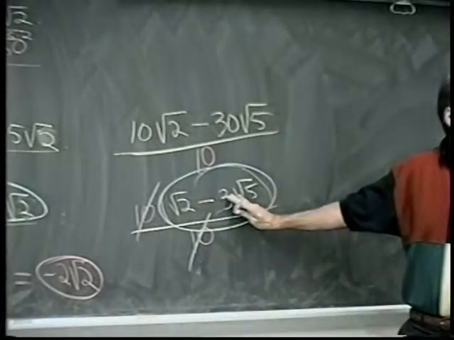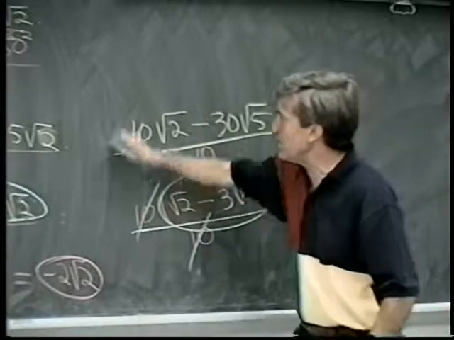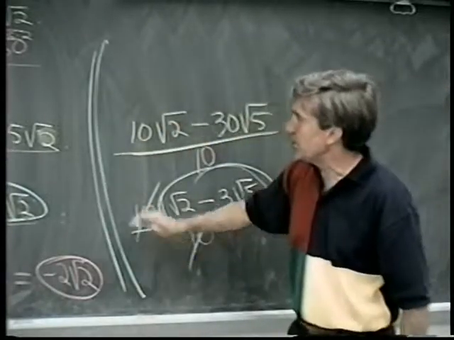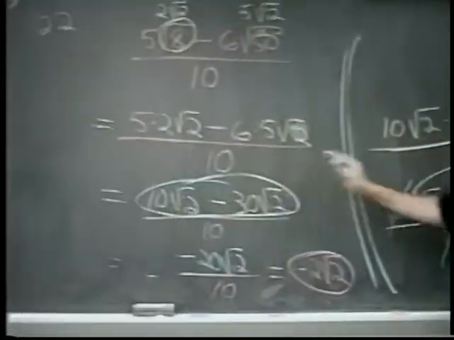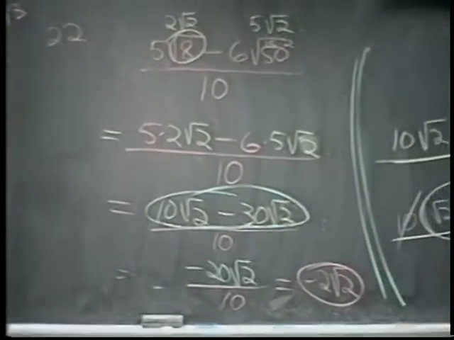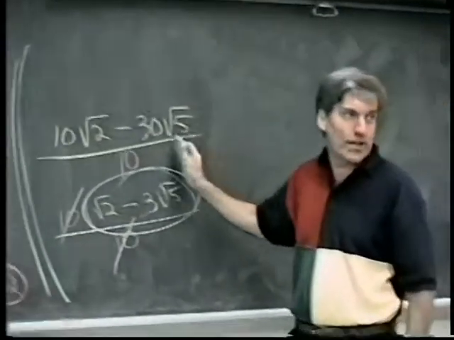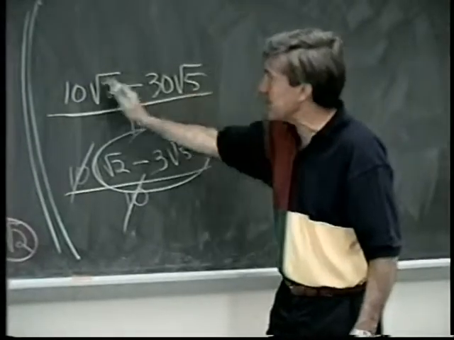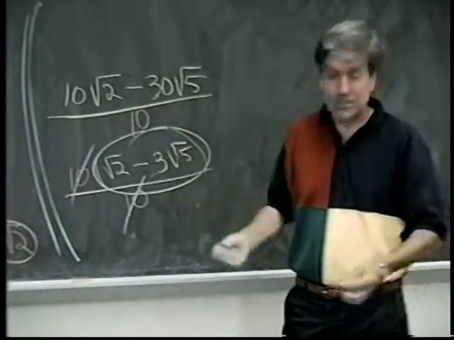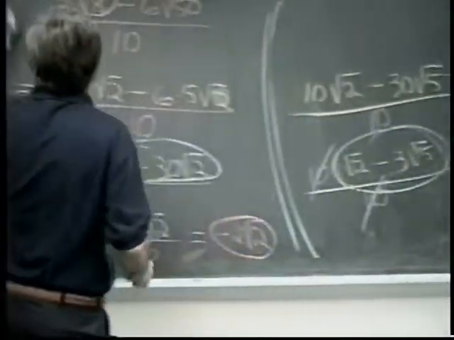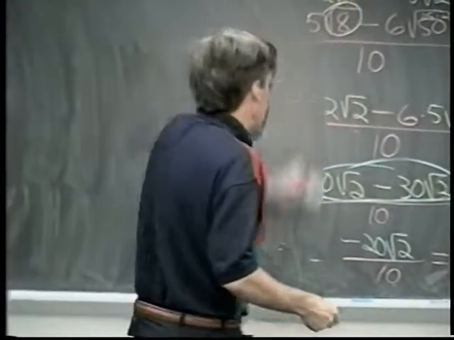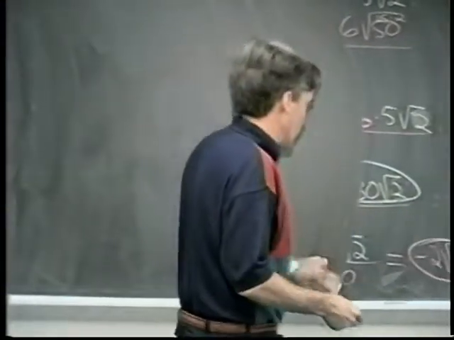Now this is a separate problem. I don't want to have anybody confused and thinking that I somehow got from this problem over to this problem. This is a separate problem, but this is what you would have to do if it doesn't come out with the same radicals, which often it does not. Okay? Now I think that'll take care of reducing fractions with radicals.